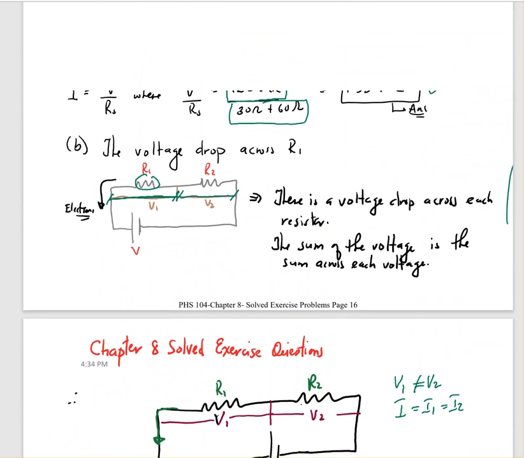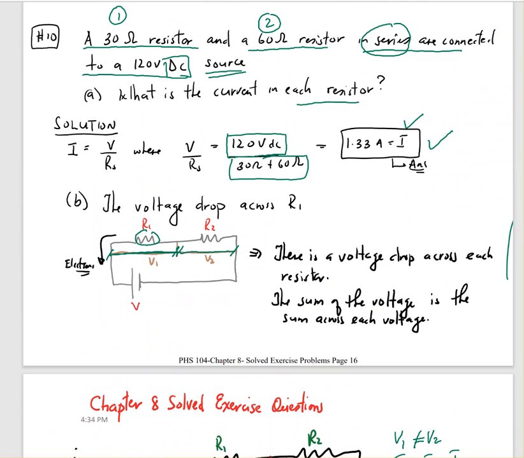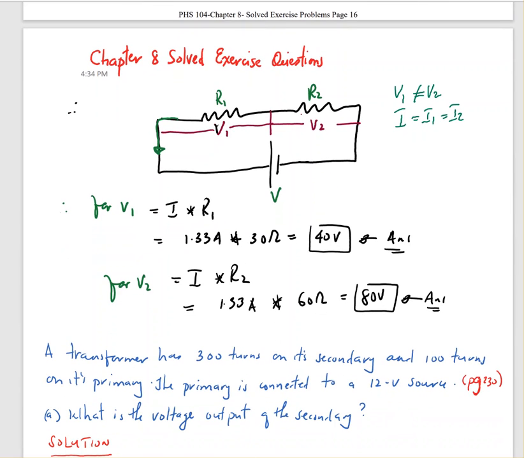that we just found here, and multiply that by each resistance. Again, V equals IR. Okay, this is Ohm's law. We already found I, and now R is going to be different for each aspect of the circuitry. Now we can find our voltage by just multiplying the current times the resistance, which we have here. And we get 40 volts and 80 volts respectively.